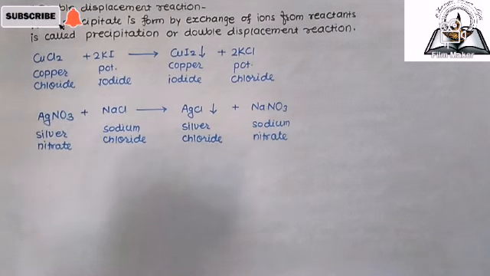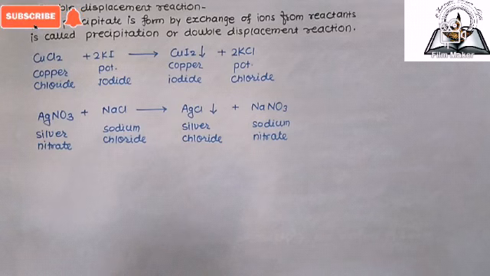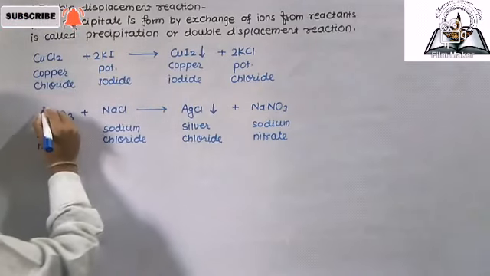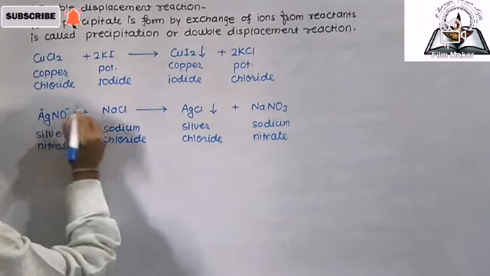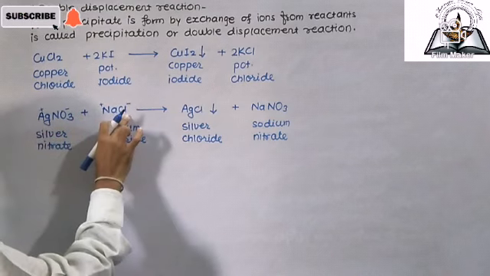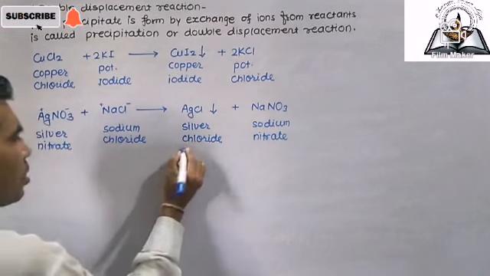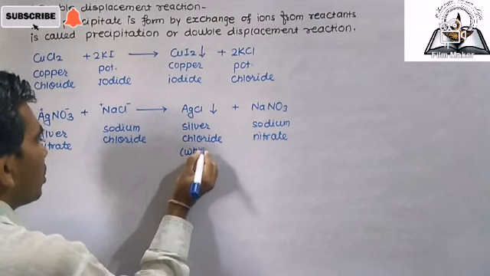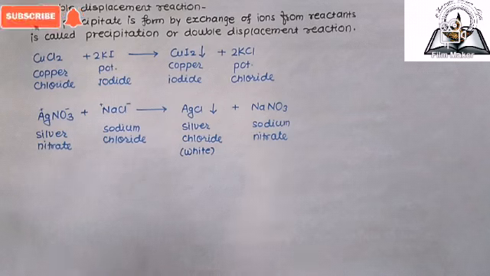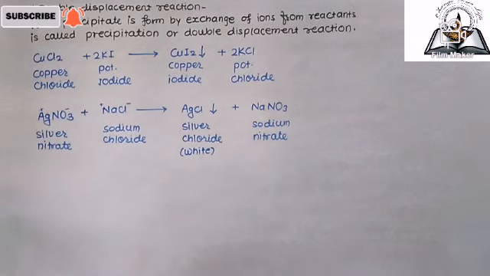Another reaction is here the precipitate, that is the AgCl, whitish grayish color का precipitate मिलता है यहाँ पे by the exchange of ions Ag and Cl ions. क्योंकि आयंस Ag पे पॉजिटिव चार्ज और यहाँ पे एक नेगेटिव, यहाँ पे एक पॉजिटिव और यहाँ पे नेगेटिव, so Ag positive and Cl negative give rise to AgCl. This is the whitish color precipitate obtained and NaNO3, that is the sodium nitrate, is also obtained.